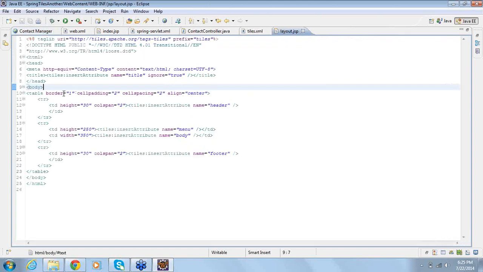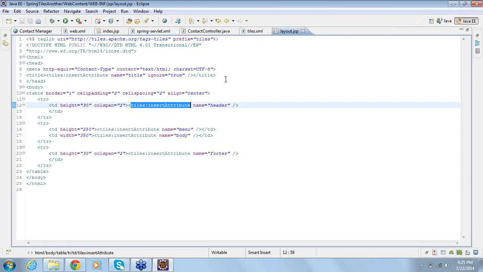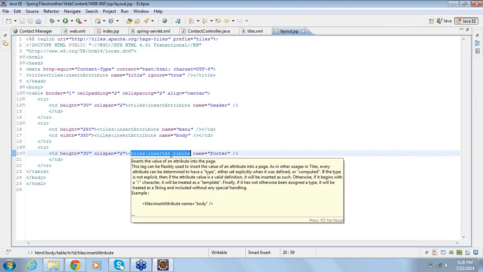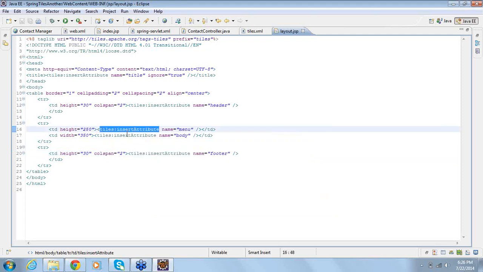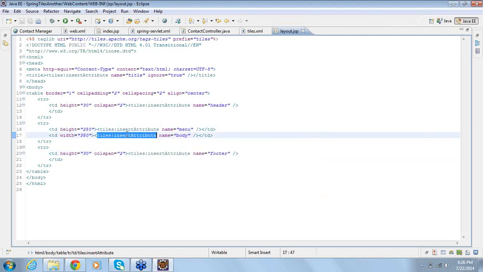But if you see, within those columns, I am using a tag, the tiles insertAttribute. So what do I want to insert into the first row? The header. Into the last row, the footer. Into the second row, the menu and the body.